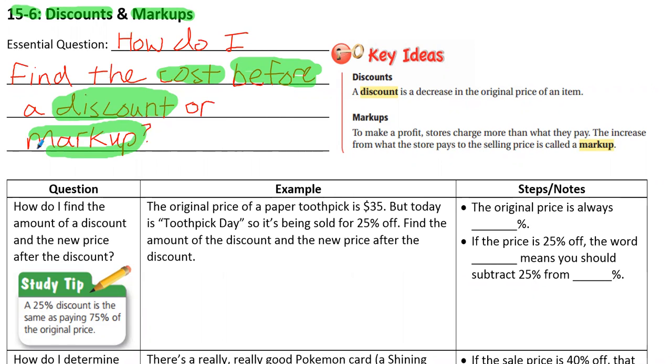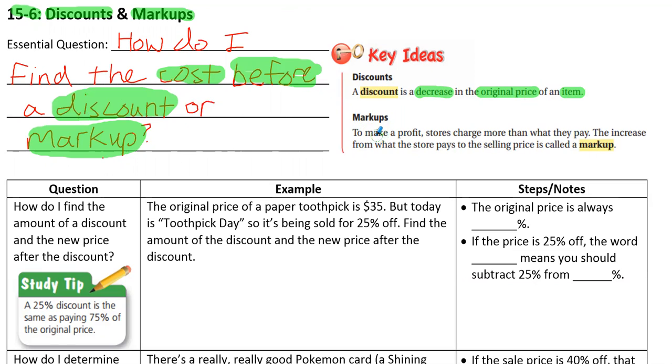Then today's your day. The fact is that things change cost, and that's important for you for a lot of reasons. You probably would rather buy things at a discount when they're cheaper than a markup when they're more expensive, but we'll get into that. Okay, a discount is a decrease in the original price of an item. So say you're at the store, they put something on sale. It means it's not as much as it was before. It costs less, which is a good thing.